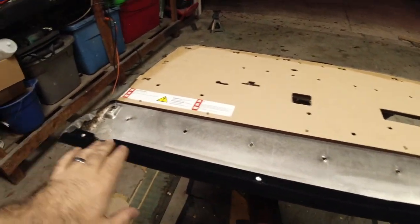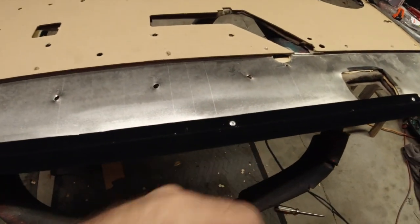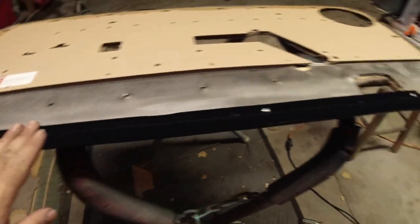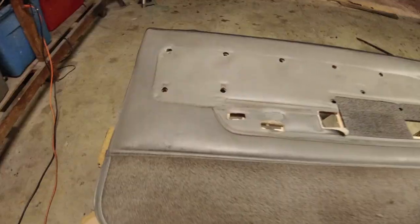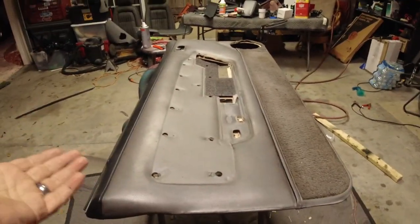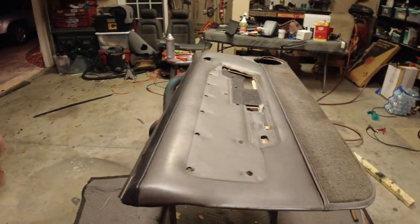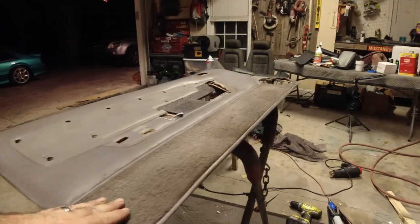All right, we are back. And everything is buttoned up, so this thing looks really good. Just make sure that you get all your little metal shards out of there, because you don't want that to scratch your glass up or your window tint. This is what we got, guys. Still looks pretty bad, right? It's more straight, so that's the whole purpose of the backing. The backing obviously isn't going to change anything about this other than make it more flat. And trust me when I tell you, it is a lot more flat.